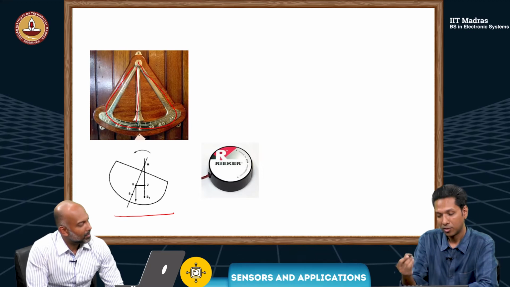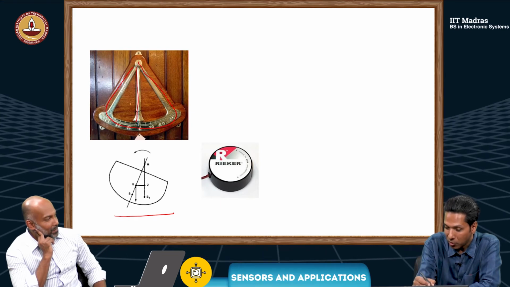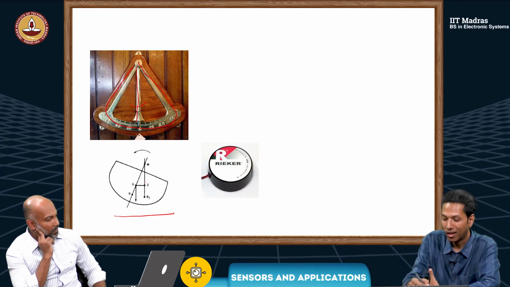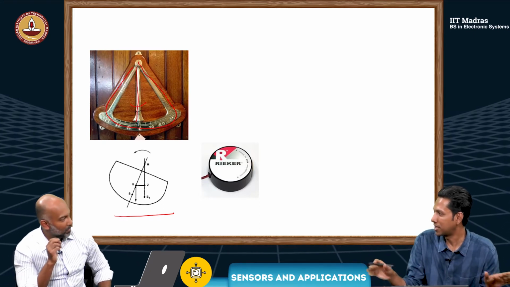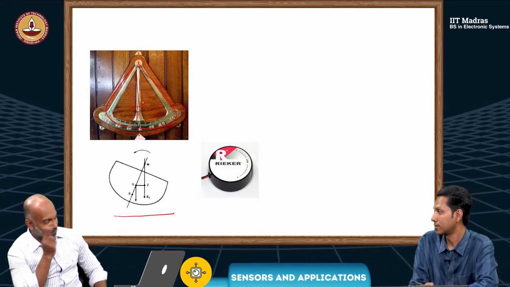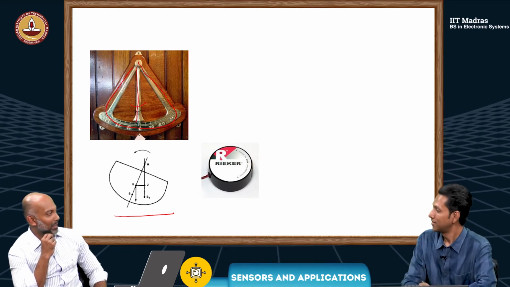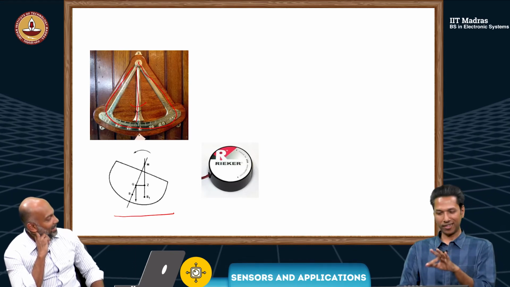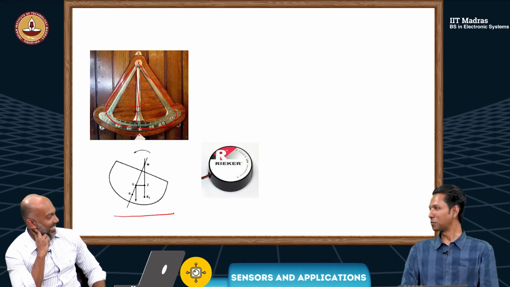People have been using this, right? But now let's say you want this information electronically. I want to record it somewhere, or use it to control something. A ship may have fins, and I can adjust the fin angle to stabilize with some automation. But I need this information electronically, and this is visual. What are you getting at? We now know resistive sensors, wipers, things like that. Can we somehow use that to realize this and get an electrical output?